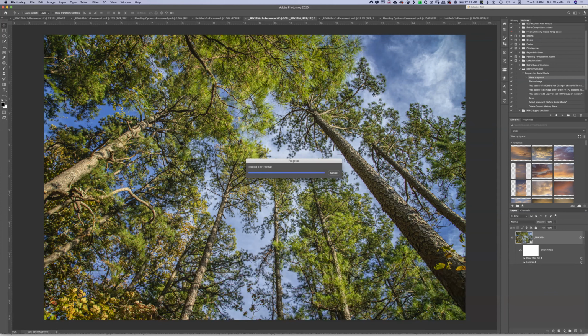Hopefully, this must be a pretty big file. But I'll try this. If it doesn't work here, then we'll move on. I think I did everything right here. I played those actions individually and they seem to work just fine. So we'll create something here in a minute with one of these images where we can do our own adjustments.